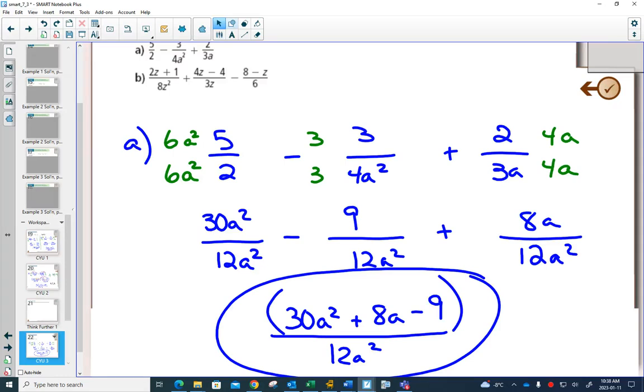So what did question 3 bring? Just an added fraction, which makes it a little bit more complicated, but the idea is not different. We just now need a common denominator between all 3 of them. And we still have to use the skills that we had from the other ones as well.